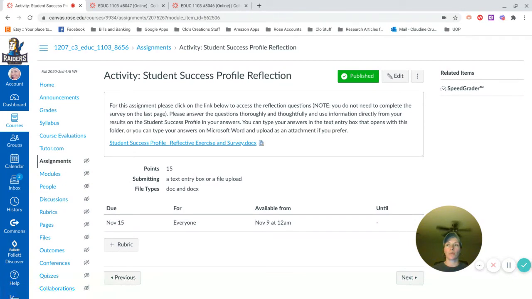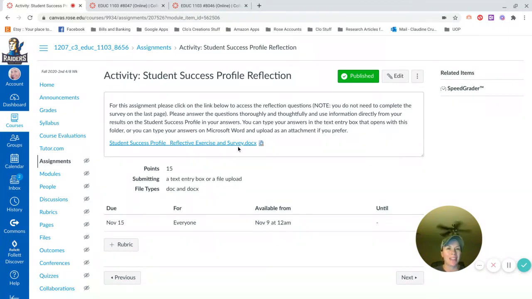But I've had some students that really have dug deep and they go, okay, I don't really like what it said about my personality or just the way that I do things. But then they really sat there and thought, okay, this is probably something that I do, and this is a way that I'm going to try to improve that so I can try to be better. You just have to try to go at it with a positive attitude. It doesn't mean there aren't going to be some things that you really aren't going to agree with, and that's okay too. But just make sure you're explaining that to me when you're answering this reflective exercise.